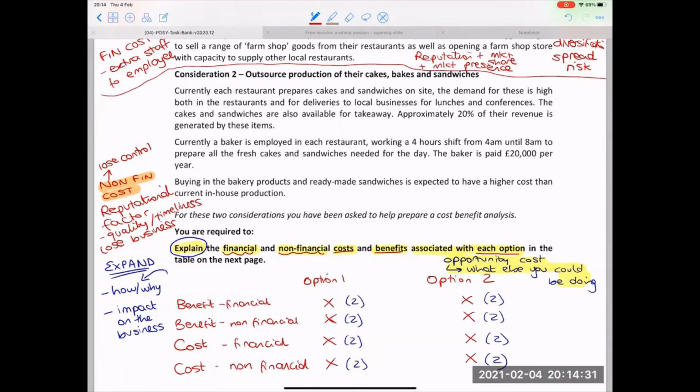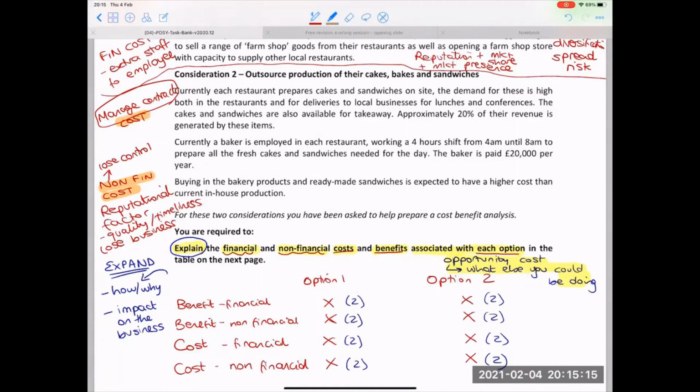Excellent. A good point from Megan. We're going to have to manage a contract and a relationship with the supplier, which is quite special, so could require hiring new staff. That's a very good point, Megan. You could phrase that as a non-financial or a financial cost, depending on which one you needed. Having to manage the contract will take time and effort, and you could say take a salary as well. Definitely a cost. Put it in whichever box you need.